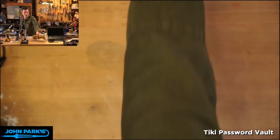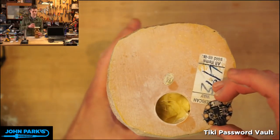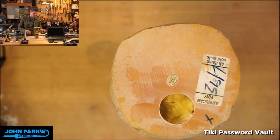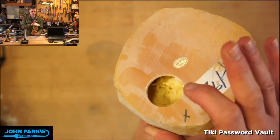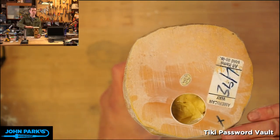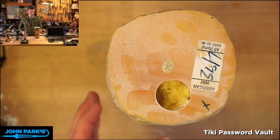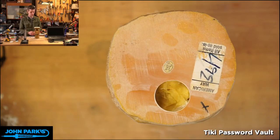Okay, so now that we're through there, we can see the fit for our Gemma. So that'll fit there like that very nicely. We could hide it under there. And now I'm going to drill a little hole straight through, and that's how the wires will come through. We could get crazy with this and take a bandsaw and remove this hollow base and then put holes up through the legs and really hide the wiring. I'm not going to go to those extents with this, but you could. You could definitely embed all of your wiring inside of something so it can't really be seen, which would be cool, very secure.